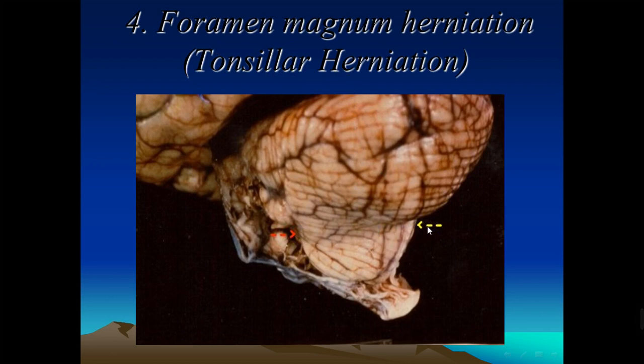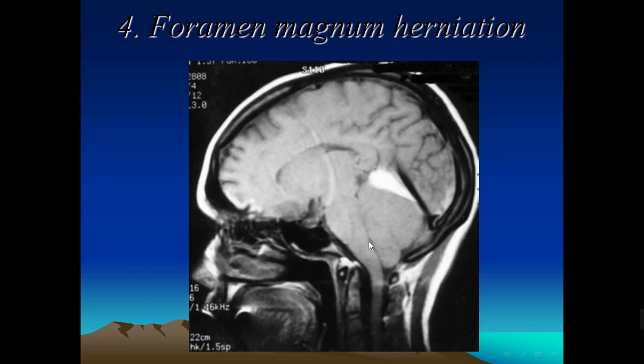This is the limit of the normal cerebellum, while all this is the cerebellar tonsil herniated through the foramen magnum, as you can see in this postmortem specimen. You can see this is an MRI sagittal view of a patient having herniation. Now, the normal cerebellum will be just as this, while this cerebellar tonsil has been herniated through the foramen magnum.